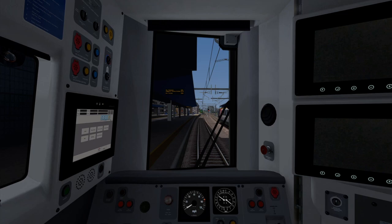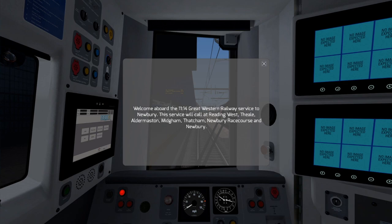Our doors open. So welcome aboard the 1114 Great Western Railway service to Newbury. This service will call at Reading West, Theale, Aldermaston, Midgham, Thatcham, Newbury Racecourse and Newbury.